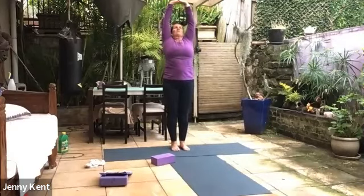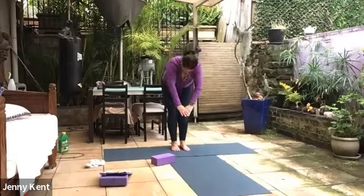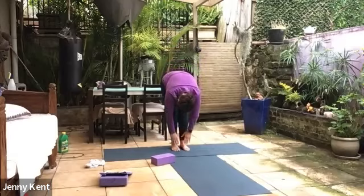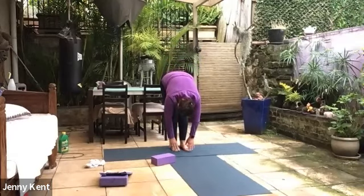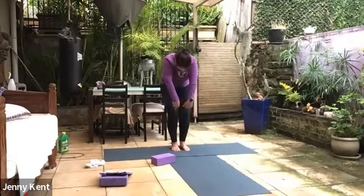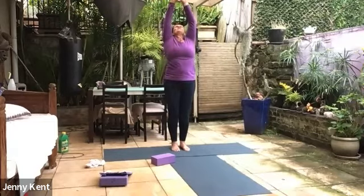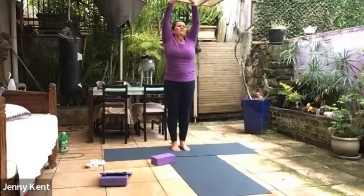And we're going to inhale, stretch up nice and tall, and exhale, fold forward. So this is a forward fold, but with our legs close together. And then inhale, slight bend in the knees. Bring your arms up, come back up to mountain pose. Reaching up towards the sky, and then exhale, folding forward.